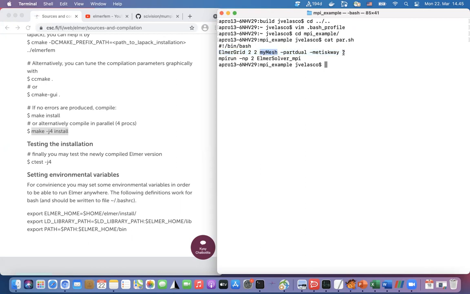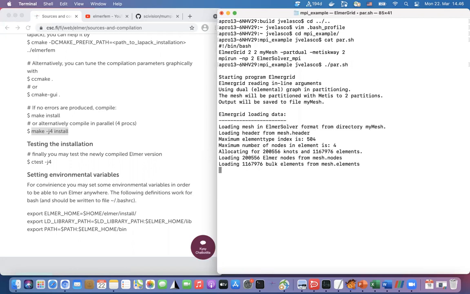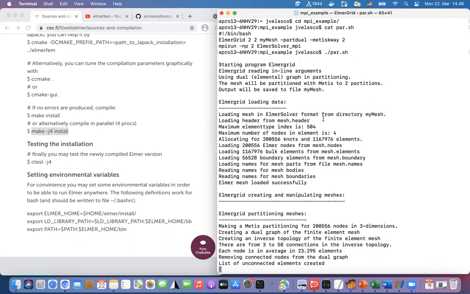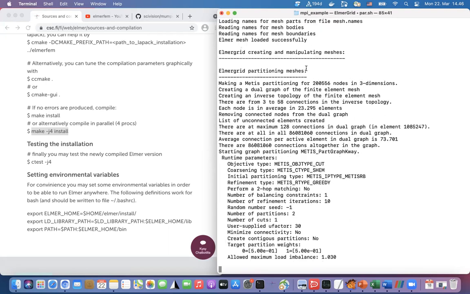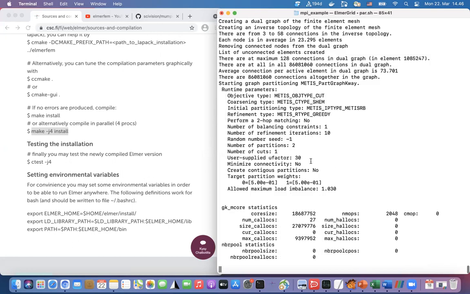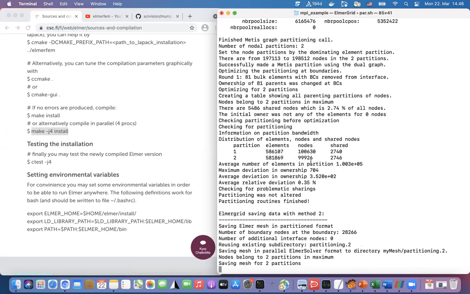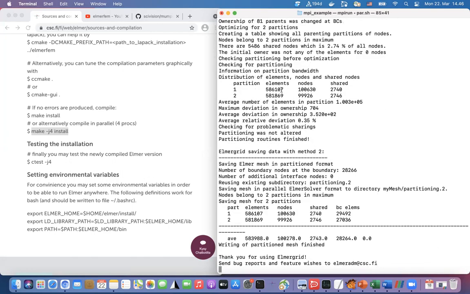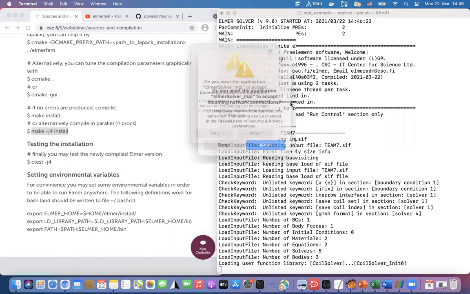In this particular case, I'm just splitting it into 2 because I want to use 2 processes. So if I actually run this file, that's exactly what it's going to do. It's going to run first the Metis partitioner and create basically split the mesh into 2.